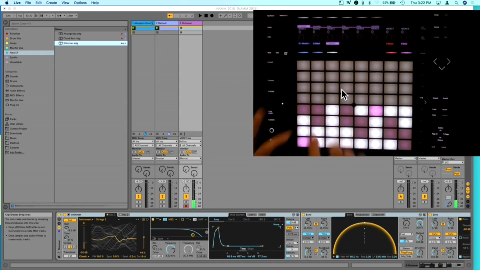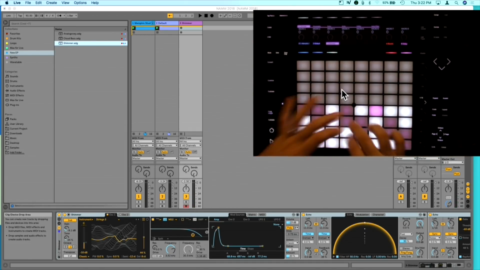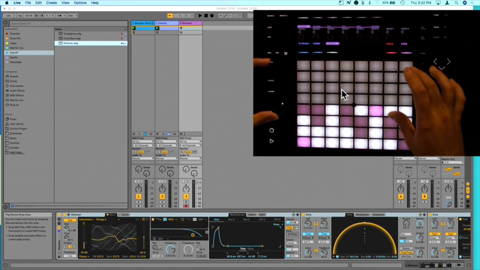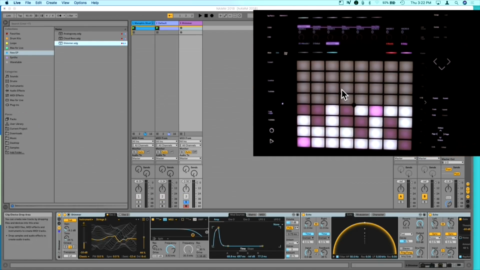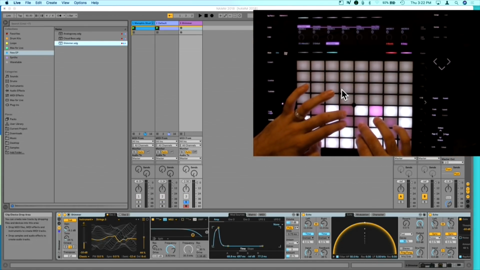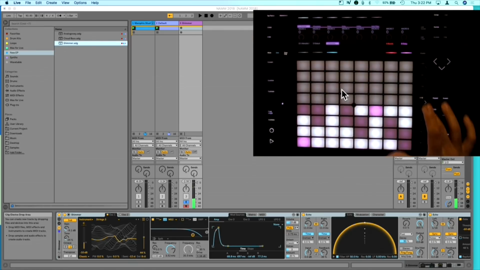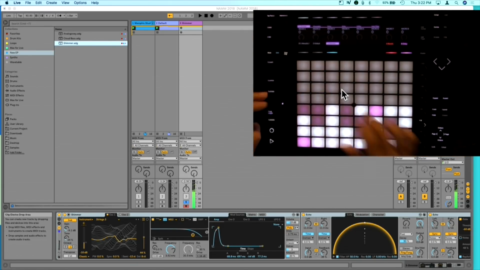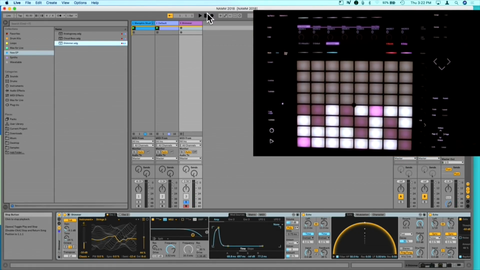And the way that it works is the bottom half of Push is the keyboard view, and the top half is a step sequencer. So for example, all I need to do is press a chord, and then press how I want to sequence it. So for this, I want to sequence these as 1/8 notes. And then I just draw in exactly where I want these notes to be.